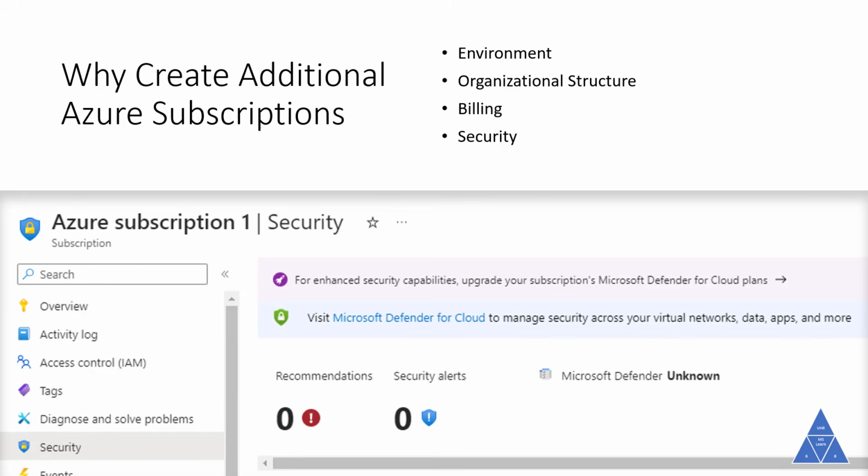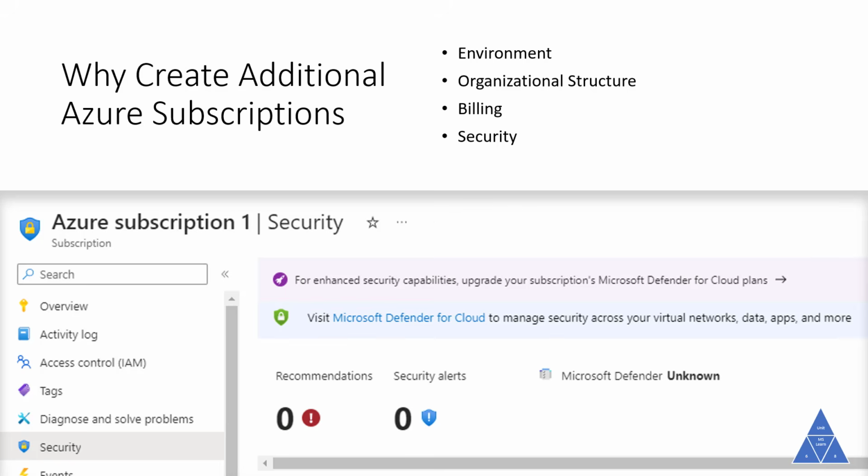Similar to using resource groups to separate resources by function or access, you might want to create additional subscriptions for resource and billing management purposes. For example, you might choose to create additional subscriptions to separate environments, organizational structure, billing, and security. With environments, you can create a subscription to set up separate environments for development and testing, security, or to isolate data for compliance reasons. This design is beneficial because resource access control occurs at the subscription level.